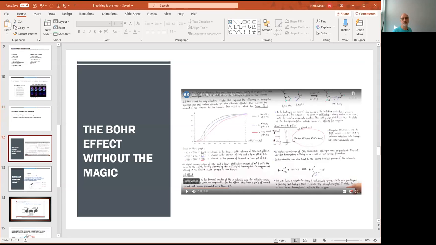This graph is actually from 1904, the Bohr effect. And in human physiology, all of us were exposed to the Bohr effect. We learned about oxygen dissociation from the red blood cell. We learned that when we exercise and heat up muscles, that heating the blood results in a release of oxygen from the red blood cell into the muscle. So when you exercise and warm things up, you get more oxygen released from the blood.